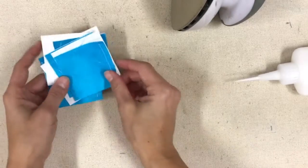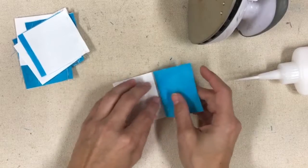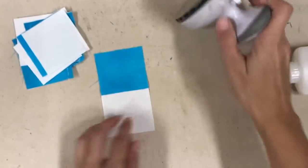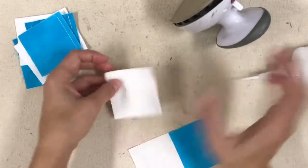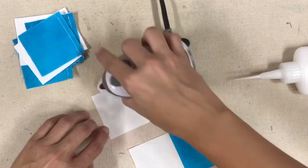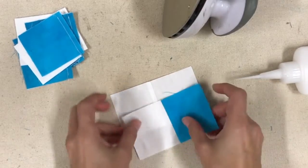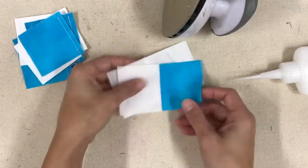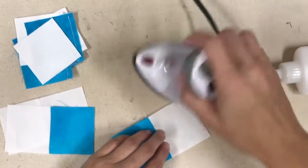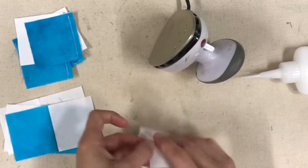All right, now our 4 patch blocks. We're going to do pretty much the same kind of thing. Set the seam, and then we are going to press on these toward the aqua. Set the seam, and this one will get pressed just in the opposite direction. Really, it doesn't matter, because we'll be able to rotate this around because it's the same. So those are ready. Again, we'll set the seam, press toward the aqua. And again, practice pressing from the front. See how that works for you.